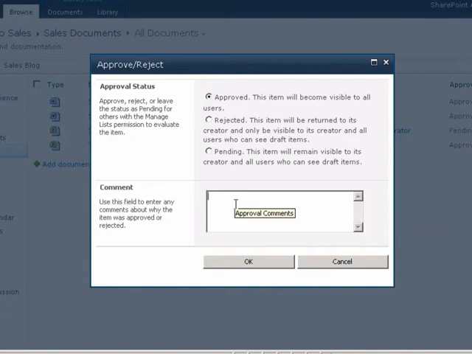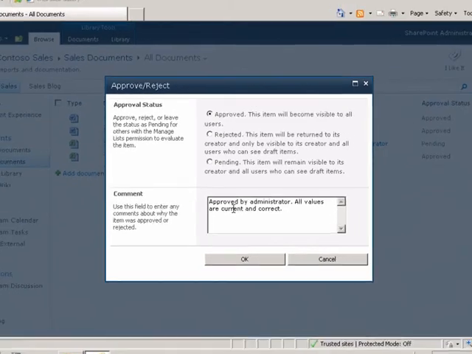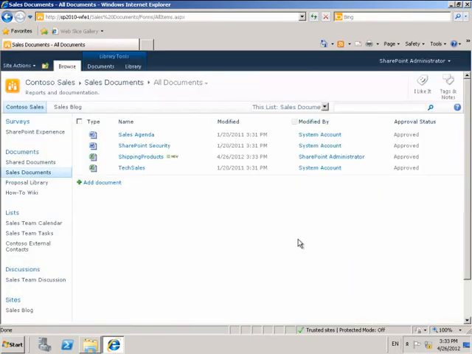A quick comment here, simply to say approved by administrator, maybe some qualification, all values are current and correct, and we'll see here now that the approval status has been updated to approved.